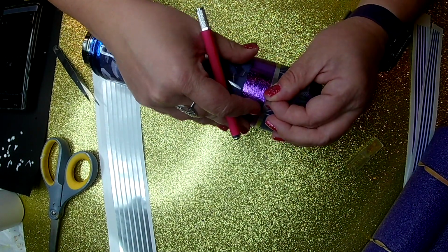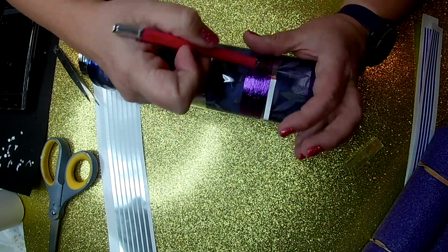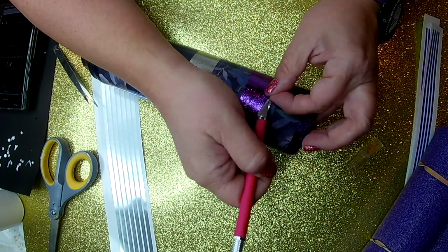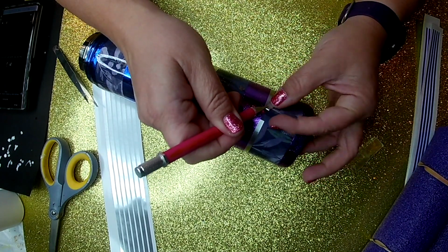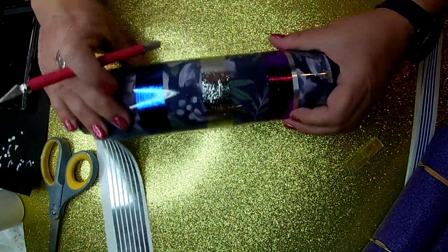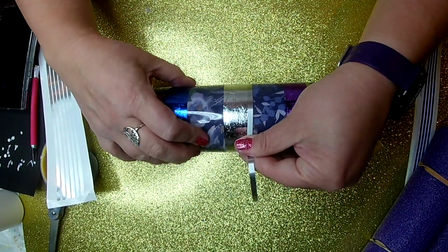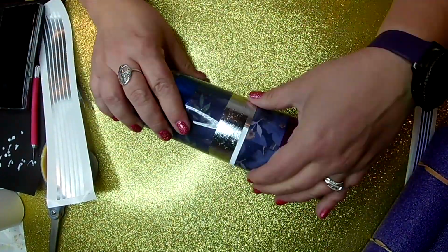So I'm just rolling my tumbler straight on the table and allowing those stripes to fall naturally in a straight line, and then trimming the excess off with my X-Acto knife. Like I said, be really careful when you're doing this. I'm going to peel off that underside and scrape off the other piece of vinyl that was underneath that I had cut, so that this will lay flat, if that makes sense. And I'm just going to smooth it down and make sure it's down really well. So I'm going to apply the silver to every stripe. And it's essentially going to cover up any edges that may not be perfect. It's good camouflage.